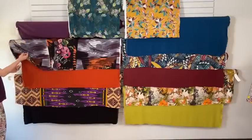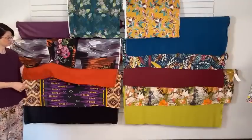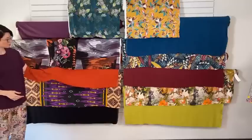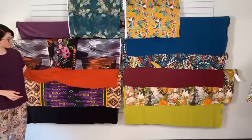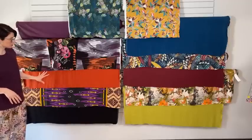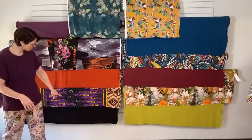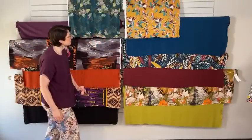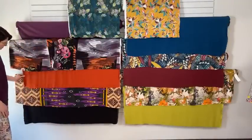And then this beautiful orange is really fun. It's not as orange in real life as it is on the screen. It's deeper. It's very rich. We call it rust, but I definitely think it does have that orange flavor to it, but it's so rich. It's beautiful. It's a really nice orange that I think a lot of people can wear. And it goes beautifully with this print. It even looks nice with this floral over here, even the floral on top. So I think it can go with a lot of different things.